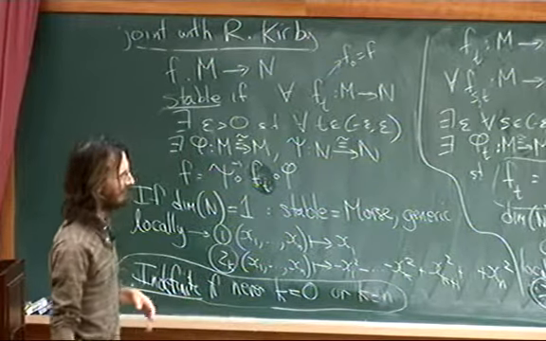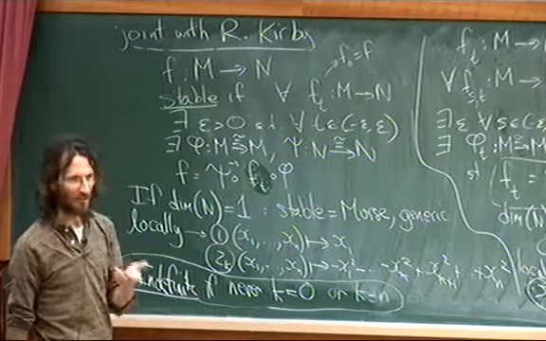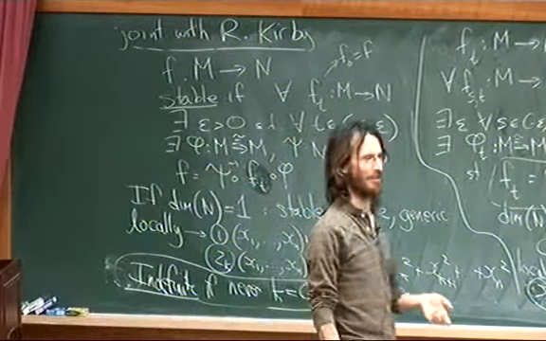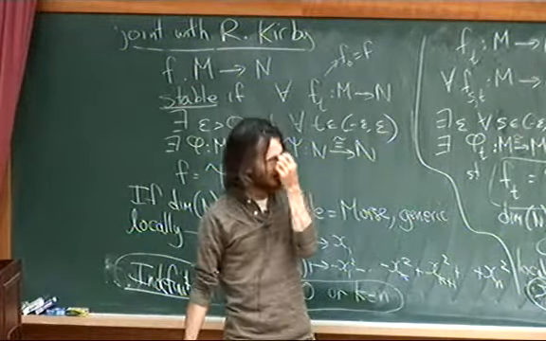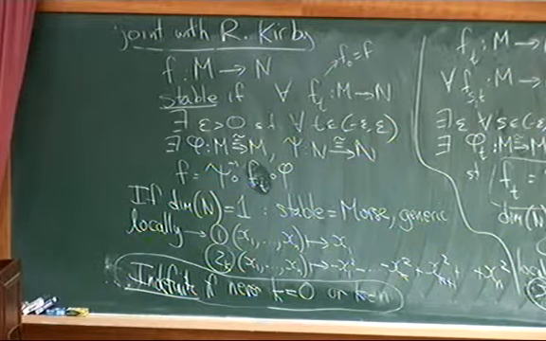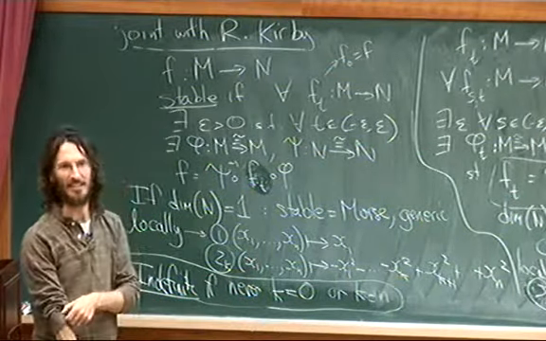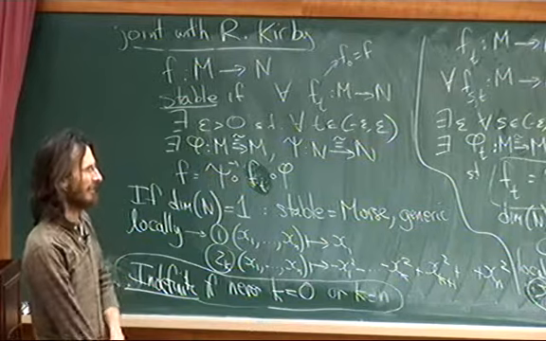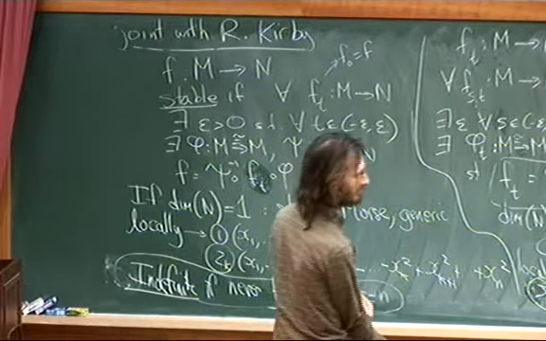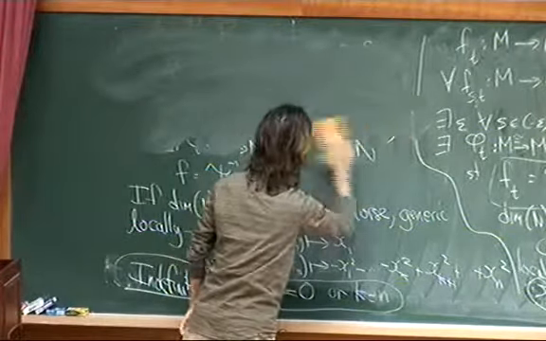I said I would delay motivation till later, but let me just say one thing for those who've heard something about it. If you've heard people talk about broken fibrations, broken Lefschetz fibrations, and so on, that's the case of maps from dimension 4 to a 2-sphere, which are indefinite. So two Morse functions to a 2-sphere, which are indefinite. That's what some people, Yankı Lekili and Tim Perutz and others, are calling broken fibrations. So that's kind of the setting for it. But okay, let me try to state some theorems now.